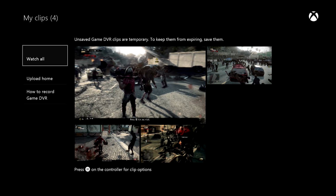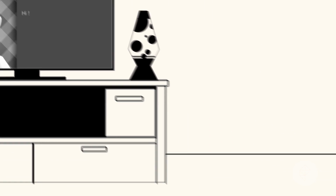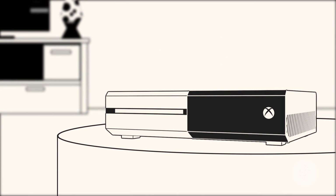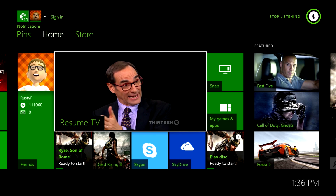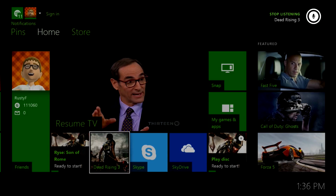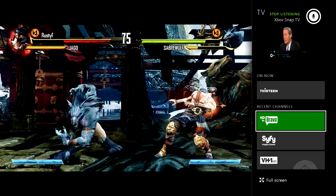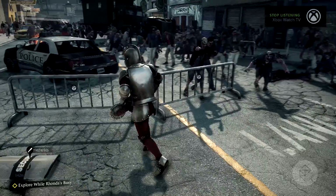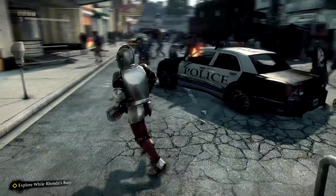While the cloud may be an abstract concept for a back-of-the-box bullet point, it may end up changing how we game on the Xbox One. Microsoft has every intention of making the Xbox One the centerpiece of your living room, and their first shots with the system are remarkably successful. Voice commands justify the TV functionality aspects of the console. Jumping from game to TV and back again, or running TV in a picture-in-picture frame while playing a game, feels like a major step forward in set-top boxes. It makes the Xbox One the obvious center of a living room entertainment system.